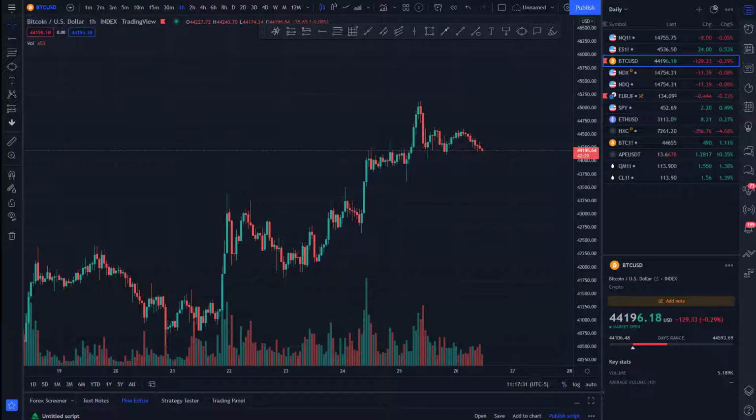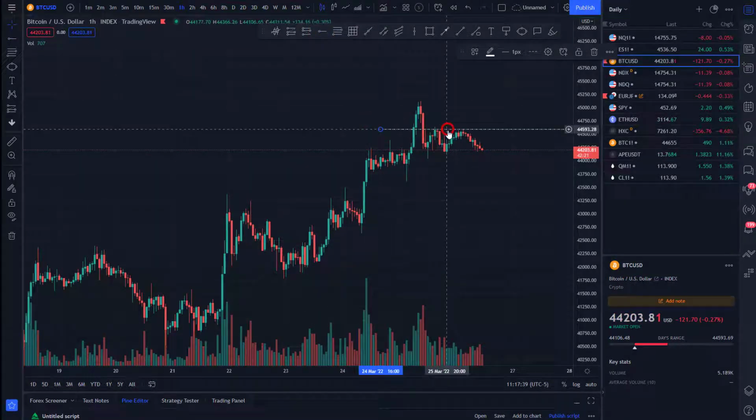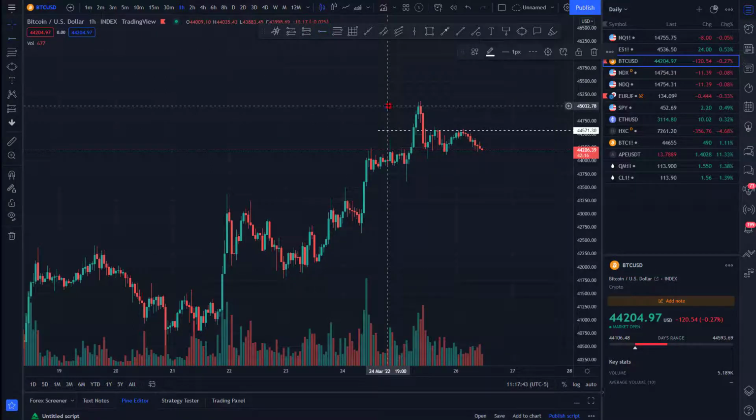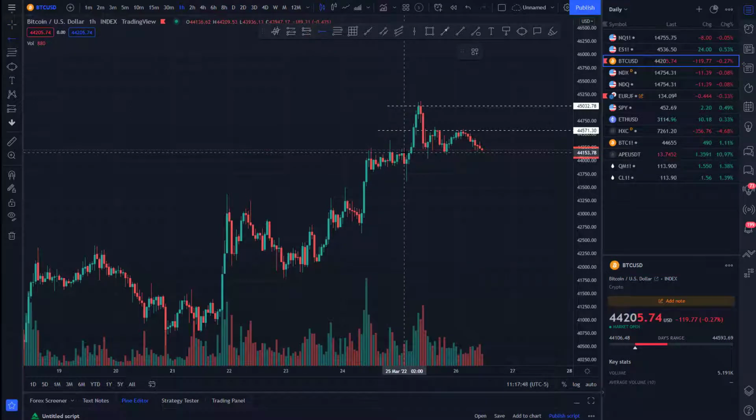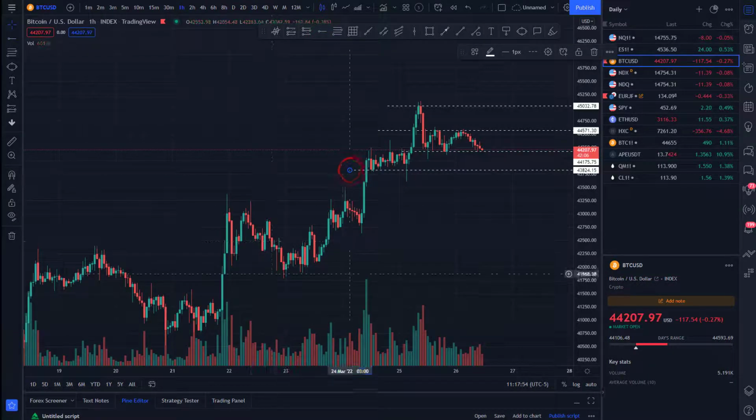So as an example, we're looking at Bitcoin on the 1 hour time frame. The immediate upside level that we have here is right here. The next level on the upside is right here. The immediate downside level is being tested right now as we sit here. And then we have a downside level here. You should see this within 1 or 2 seconds above all other indicators on the chart.